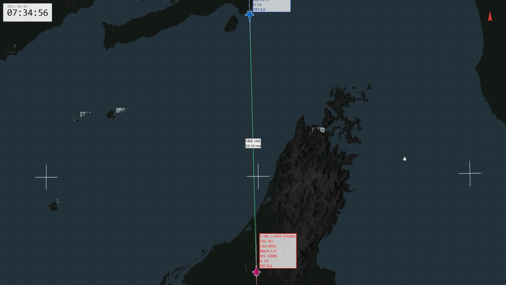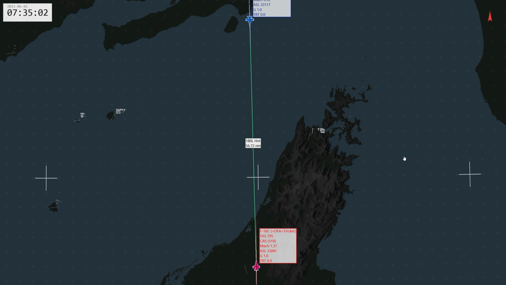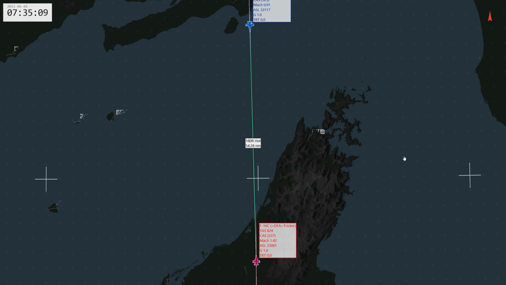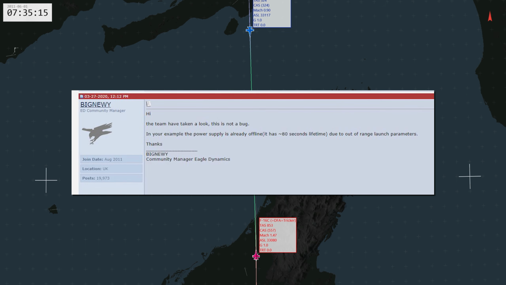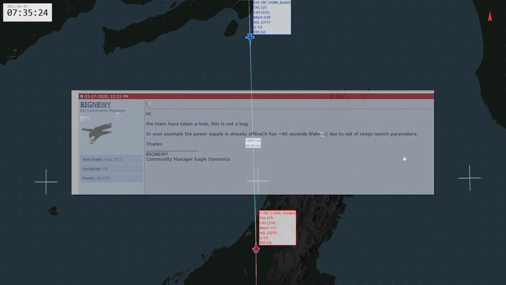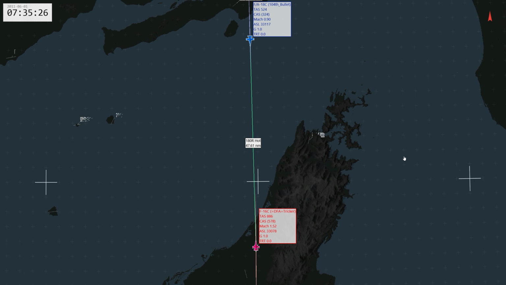So right now we're both about 60 miles out and we're both at Angels 33, and when I spawned in I went to full gate to get as much airspeed on the aircraft as possible. Now you can pull off these 60 mile shots if you're about 50,000 feet and going Mach 1.6, but the thing you have to remember is that there's an 80-second timer inside the AMRAAM for the battery itself, and once the battery goes dead, the missile goes to 0G and that missile is now dead.